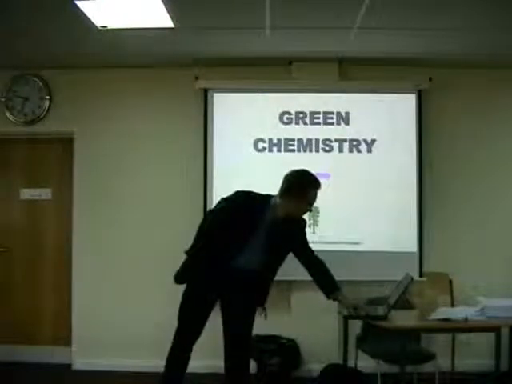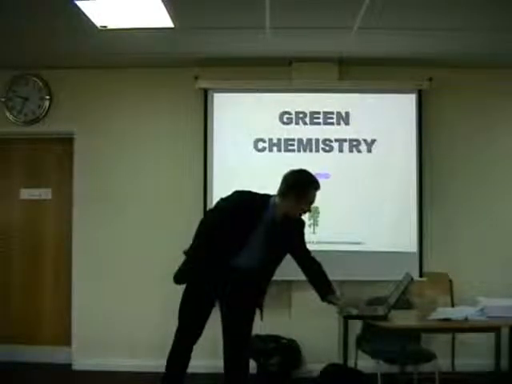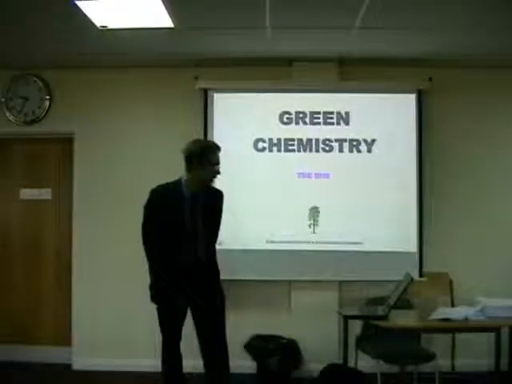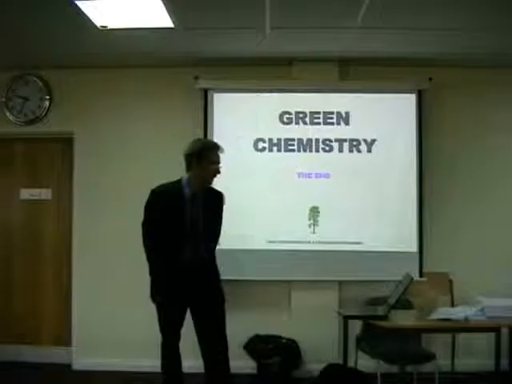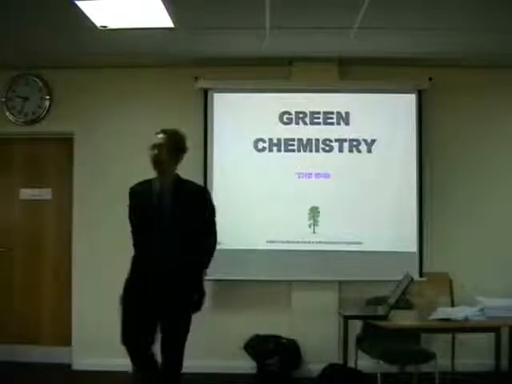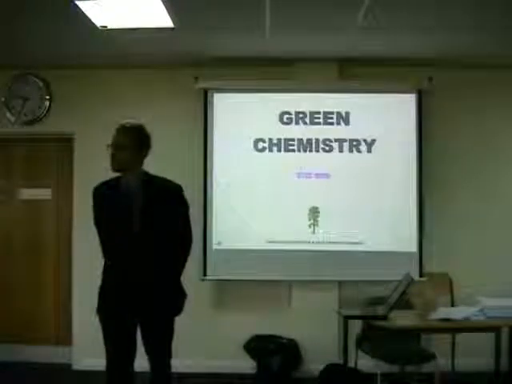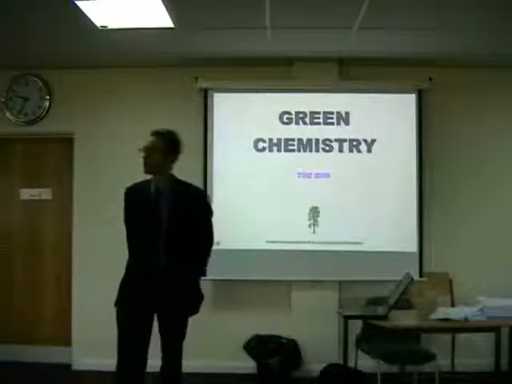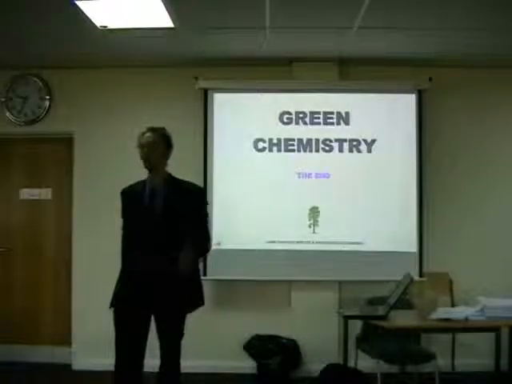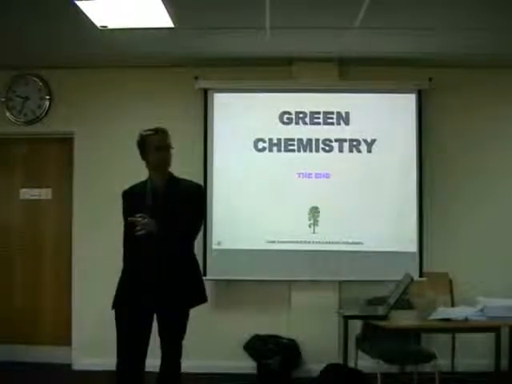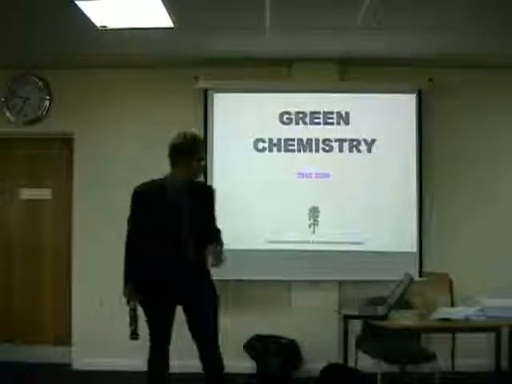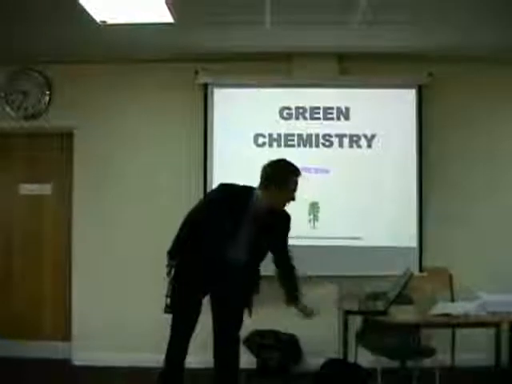And apart from that, we looked at alcohols last week, and we did say then you had to compare the production of alcohols by fermentation with the direct hydration of ethene. Remember, there were two ways of doing it. You can make it via fermentation, you can make it industrially, and you have to be able to compare and contrast those two. But apart from that, I think we're good for green chemistry.